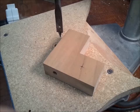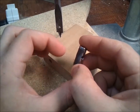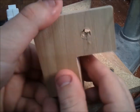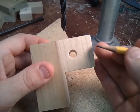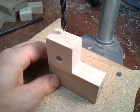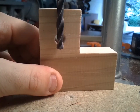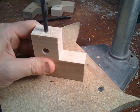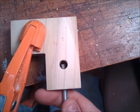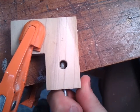Next I want to drill this 3/8 hole all the way through to accept this little 3/8 nut that I made. The center of that hole was drilled 1 inch from this edge. Now I have to make this hole for the all thread to go through. I set the depth to be about 1/4 inch past the bottom of the hole. I had to use a piece of all thread as a rasp to try to remove some of the material until I can get the all thread centered on the 3/8 hole.